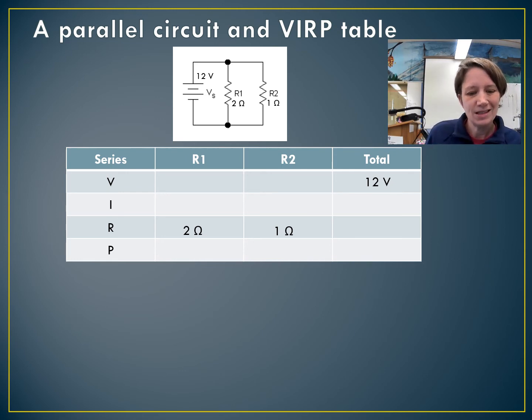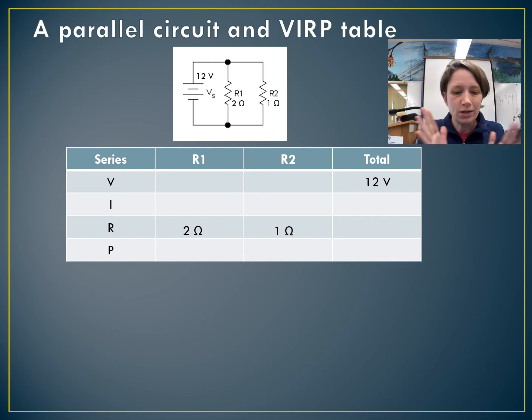Well, this is like a school day that's actually giving you a choice of 2 tests to take. You have options here, right? You certainly wouldn't say this is as hard as taking both tests back to back, because you really only have to pick one or the other. So it does not make sense in this case to just add up those 2 resistor values to get 3. I think that's the most common error people make with these, is assuming that the resistance always just adds, but it doesn't in a parallel circuit.